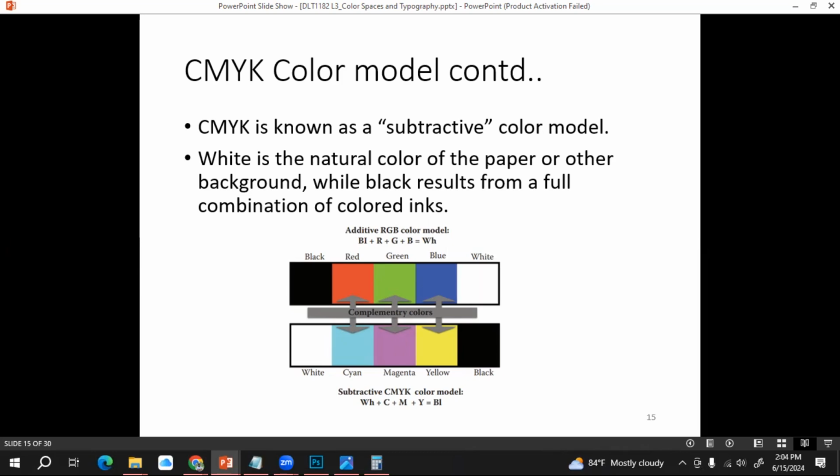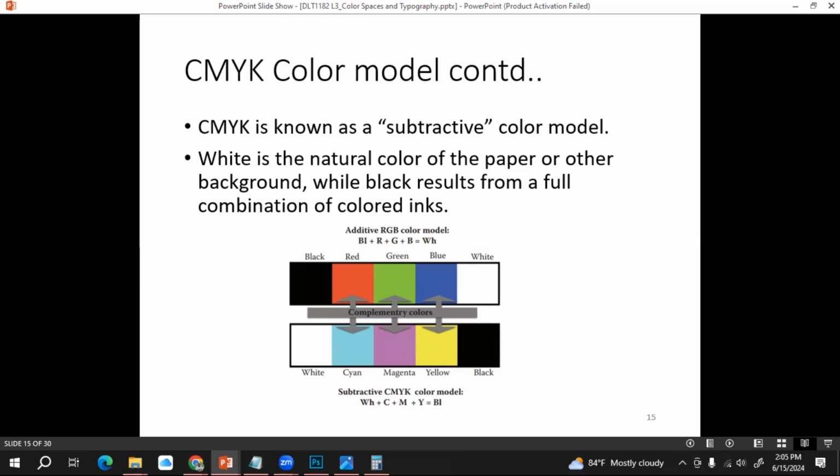White color has seven different colors. If you can see something in blue color, it means that object has absorbed all other wavelengths related to other colors and is reflecting the wavelength for blue color, right? We are subtracting something. That is the reason why we call the CMYK model the subtractive color model, right?